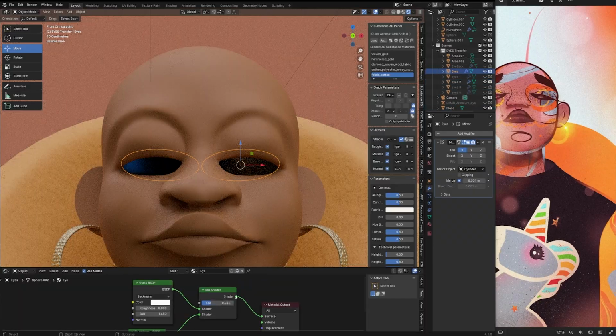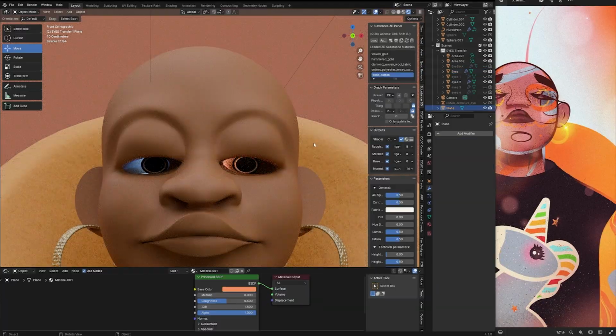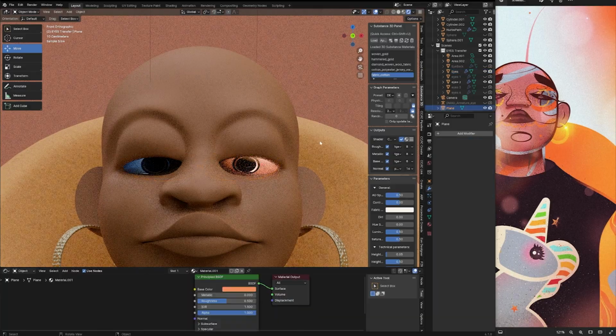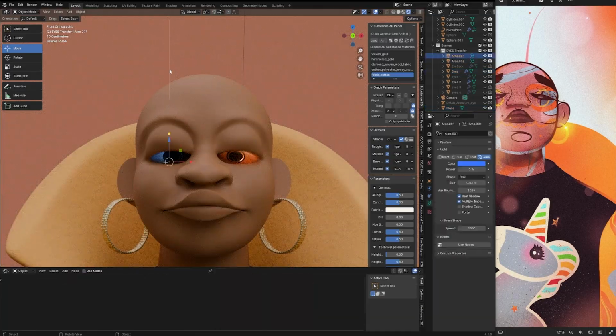Here I imported the eyes from the previous project that we've done together. I'm just experimenting with different lights and different ways to show the eyes to come up with something that looks cool and unique.